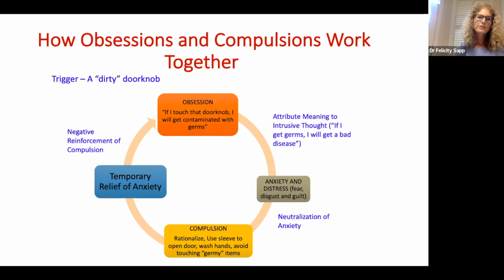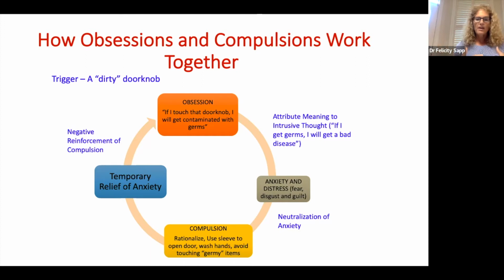But for somebody who has OCD, that thought is going to get stuck. And as soon as it gets stuck, then they start to put meaning to it. So I might look at that doorknob and have that first thought of, oh my gosh, what if there are germs on there? Oh, well, what if I touch it? And then I might give germs to my mom, and then she might get a disease, and then she might end up dying, and then it's all my fault. So I end up putting lots of meaning to that thought. And of course, as you can tell, those types of thoughts are going to cause me to feel anxiety and distress. And I don't like that feeling, and I want to get rid of it.